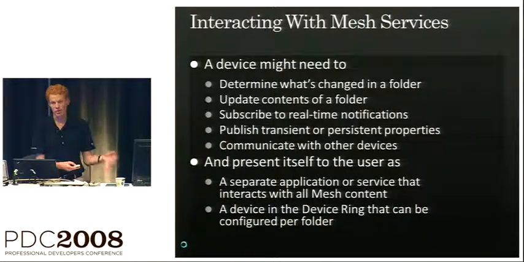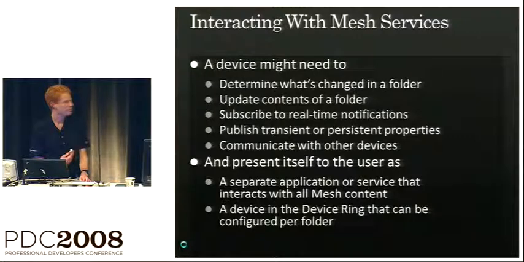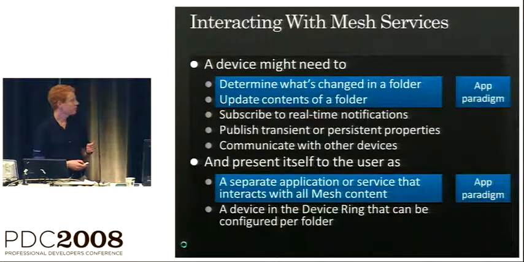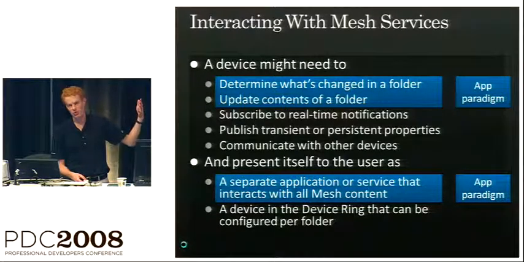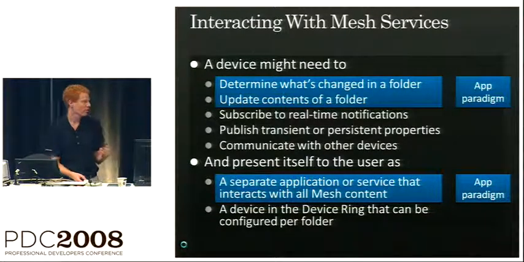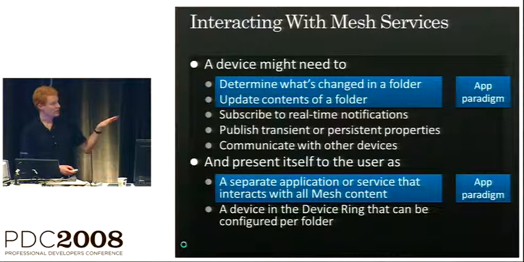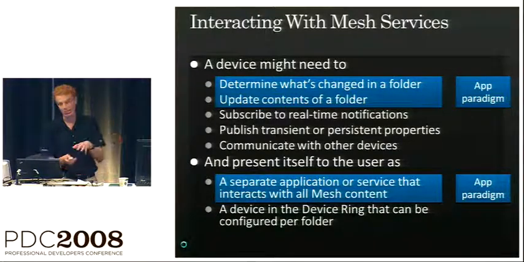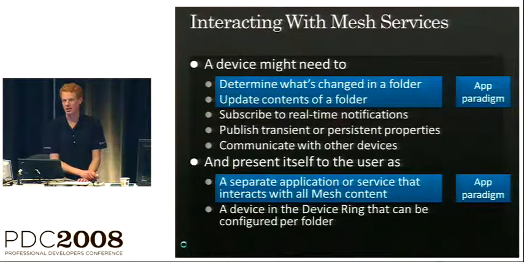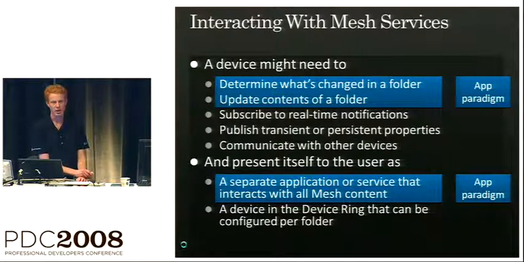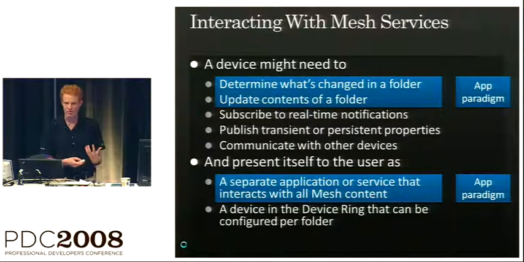And there might be some cases where you actually want both these things to happen. We'll talk about one of those later. So if you want the sort of very simple, hey, I just want to go pull the folder and tell me what's new, I want to push something into the folder, or if you really think that the right paradigm for you is to not show up in that device ring, but is to be a separate application, then I'm going to propose that you basically treat your device like an application. I'm calling it the app paradigm here. But I think that's actually the right mental model, is that even though it's a device, obviously, the way you're presenting it to the user is an application.